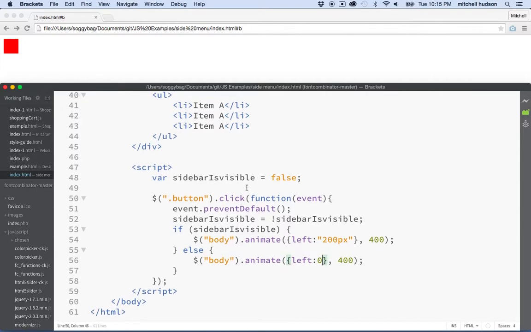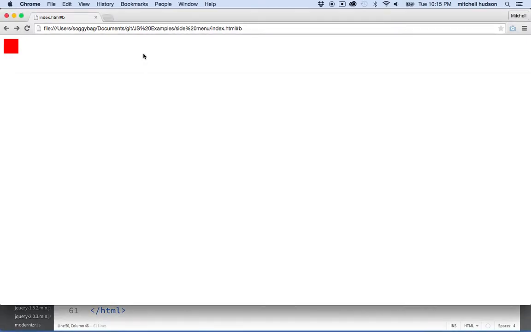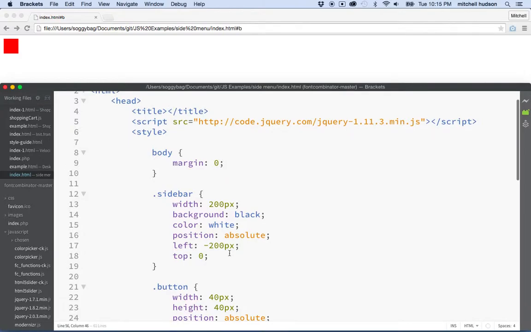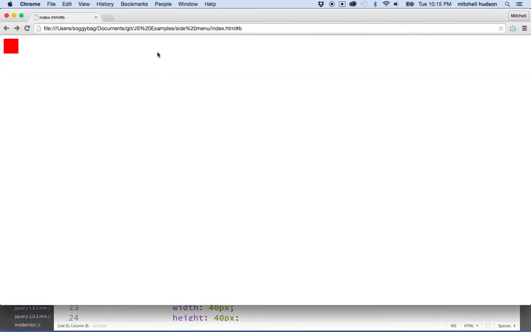I think we're probably going to have to set, I forget what I did in the last one. I think I set the body to position relative. Let's test that. Yeah, see, it's not working. I forgot I've got to do that. So let's go up to the body tag here, and say you are going to be position relative. Oh, and there's our menu sliding in.